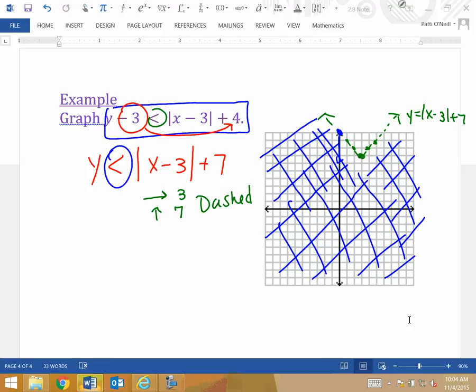That's about it, guys. As you get a little bit more advanced with things, we can do these with parabolas, and maybe we can even try some together in class. But this is the basic gist of it. Boundary lines, dashed or solid, and then determining which region to shade once you get your functions in their basic graphing form.